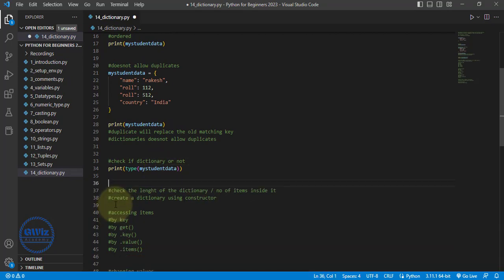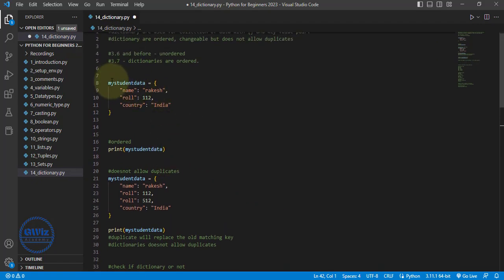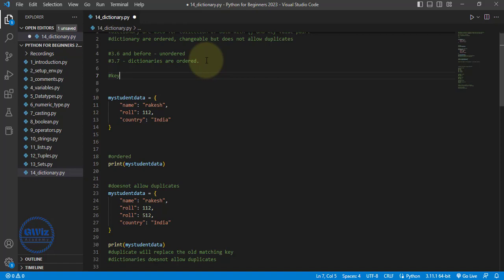Let's move ahead. Check the length of the dictionary, or the number of items that are available in the dictionary. What is the length of this particular dictionary, my student data? A key and value pair can be considered as an item. So let me write it like this: a key and value pair is collectively called an item.